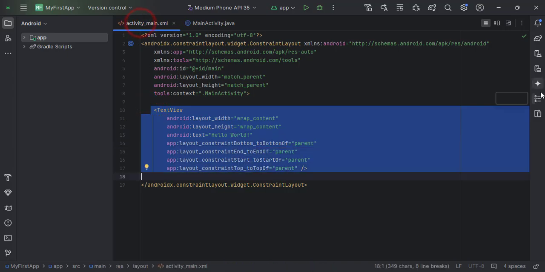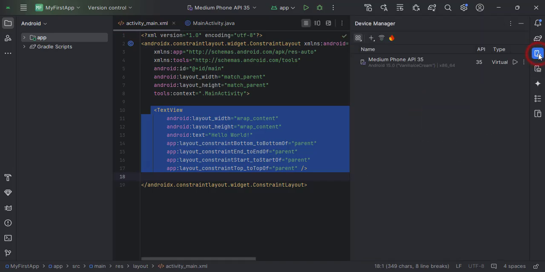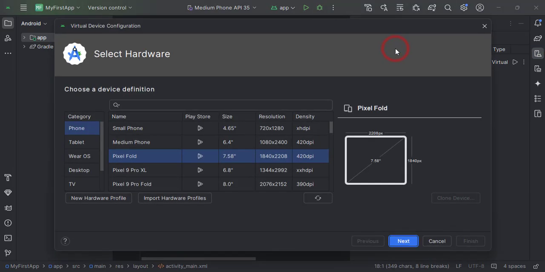So to run this we need to set up an emulator. So let's go to device manager. There is a medium phone API 35. When you are installing it is added, I guess, right? If you want to add one more, you can click on this plus and you can create a virtual device. Then you can select a type, category, phone, tablet, whatever. So by default it is phone.